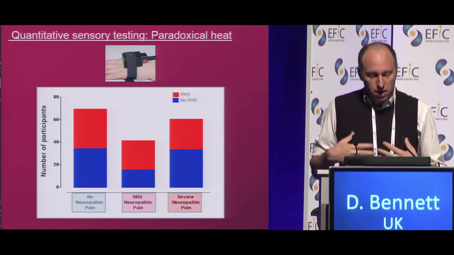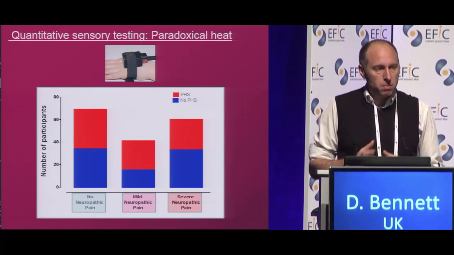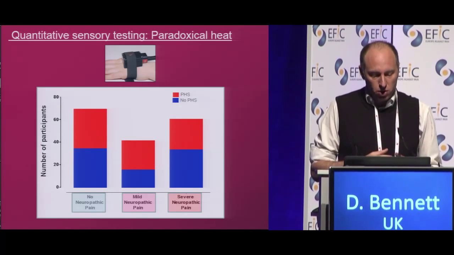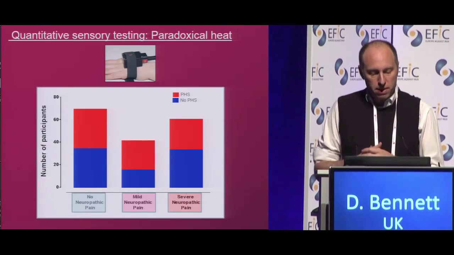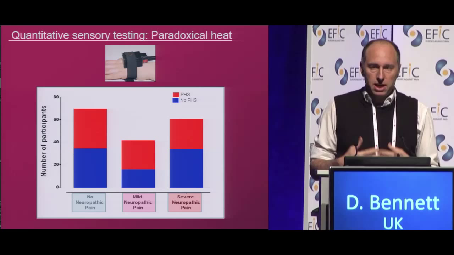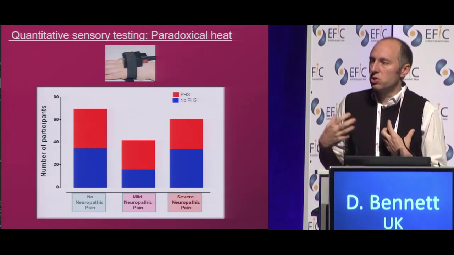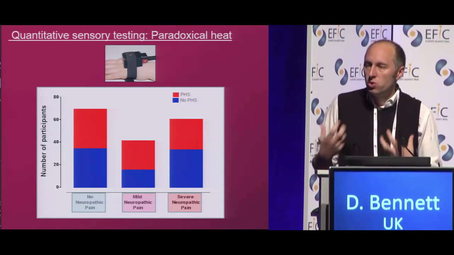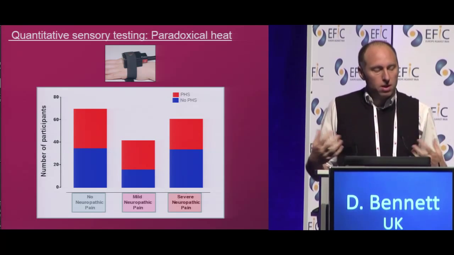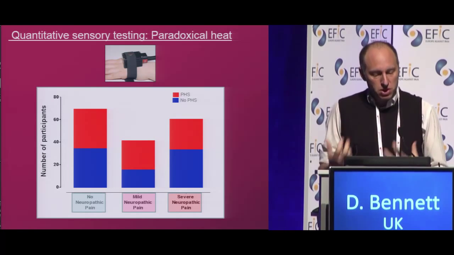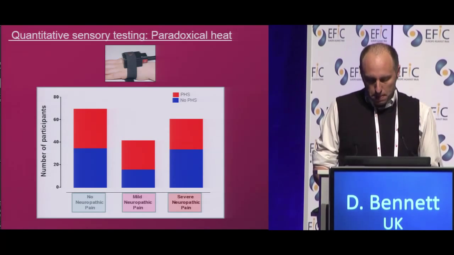And if we look at the instance of reported paradoxical heat sensation, and we compare those patients with diabetic neuropathy with no pain and those with neuropathic pain, paradoxical heat sensation is actually very common, but it's not different between these groups. So I really think that's just a representation of the fact that you're losing afferent fibers which mediate thermoception, and that's confusing your interpretation of that information within the central nervous system. It's not saying anything specific about pain per se.